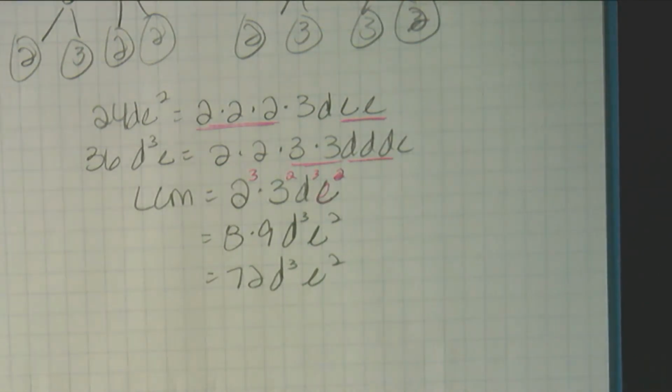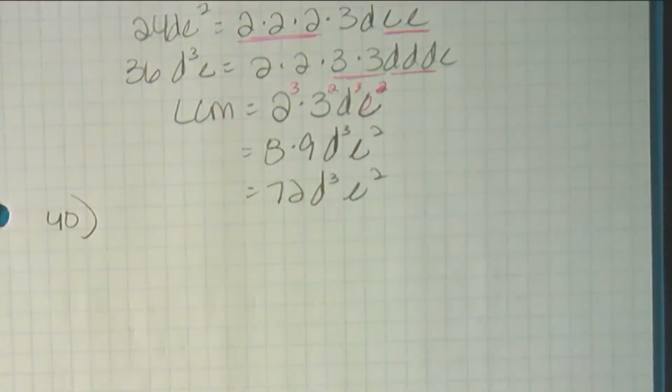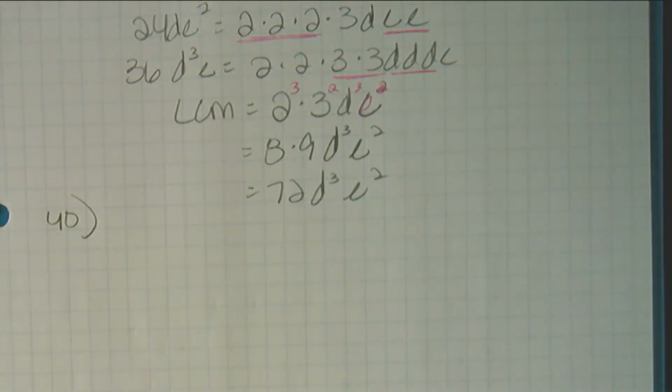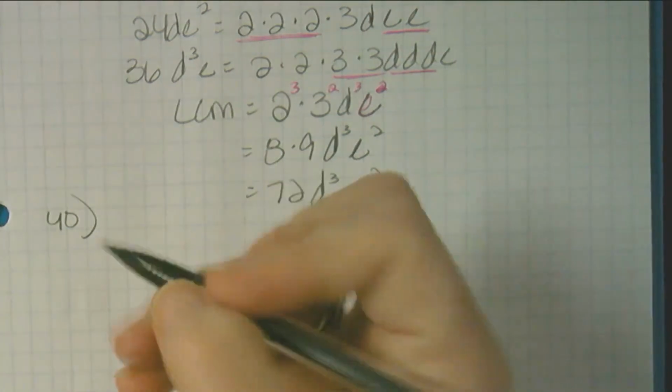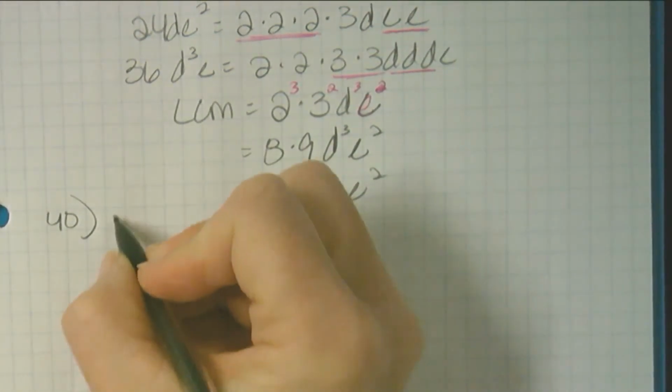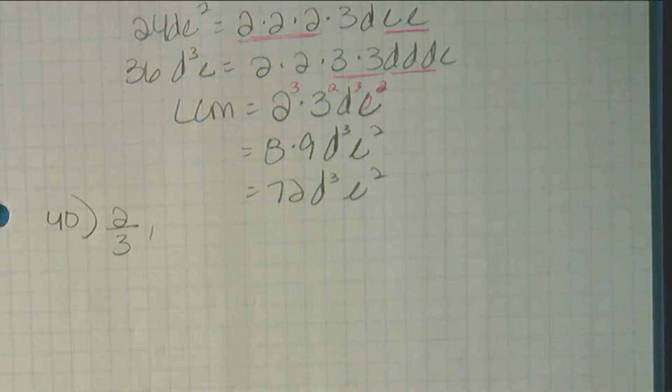Just do one. Give me one. 40. So let's take a look at 40. All right, so if we take a look at 40, you don't have to use the least common multiple as your common denominator. You just need a common denominator, okay? It doesn't matter to me what denominator it is. That's the one thing I do want to point out to you. It just has to be a common denominator.